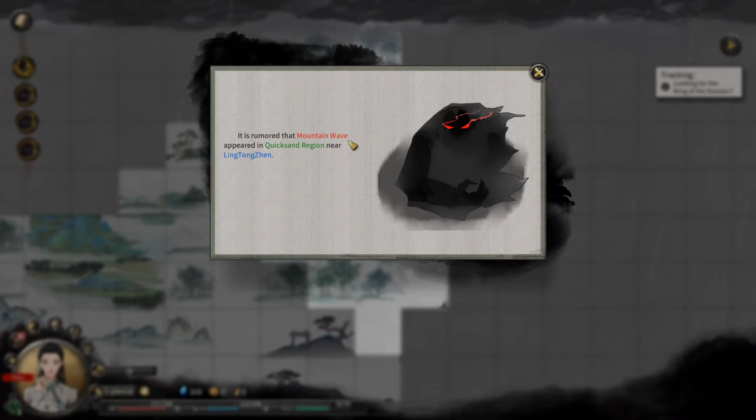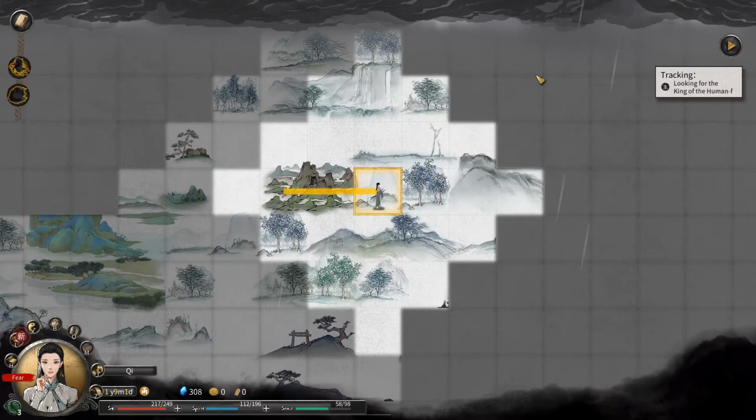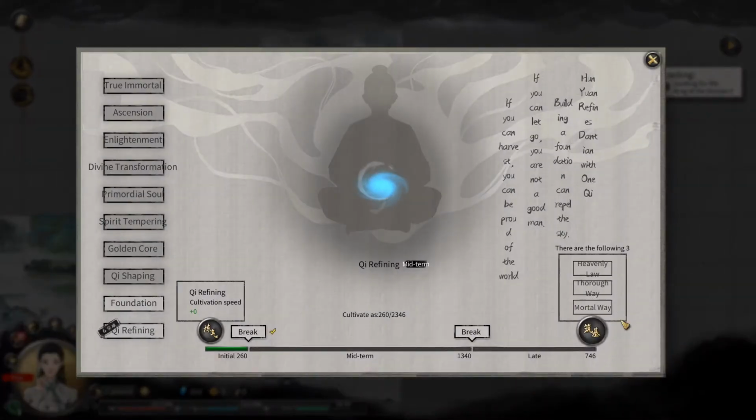So mountain wave appeared in quicksand region. We haven't found, it's near Lingtongzhen or Ningtung County or something like that. We haven't found this part of the map, but these are the fights that we have to get through in order to progress in the game. As you will tell if you press somebody, there's a medicine spirit somewhere around. Okay, good. I'll show you what that's like.